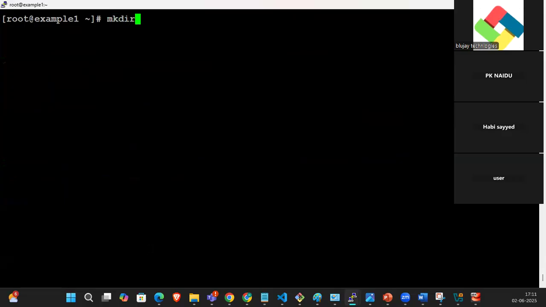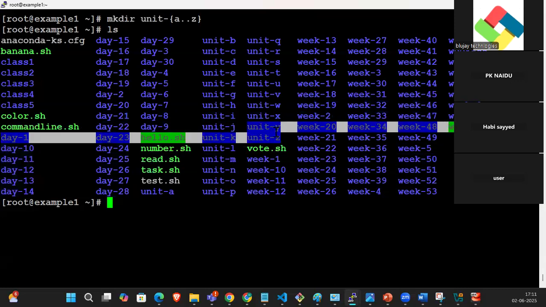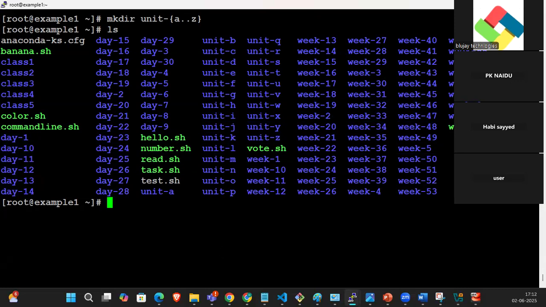For example, mkdir unit-{A..Z}. I want to create unit A to unit Z. You see? It created the directories within a single command. Guys, understood?